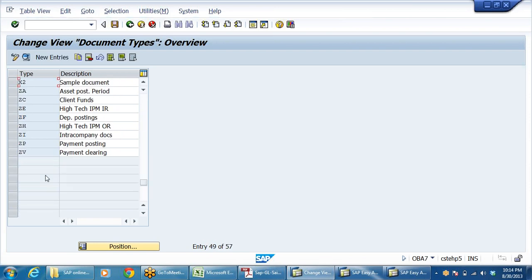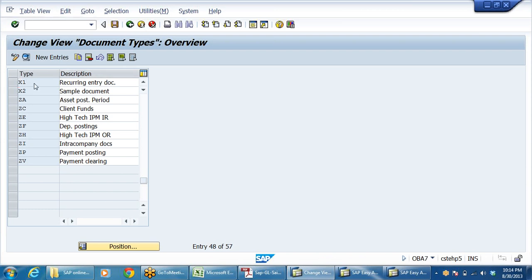I'll show you. X1 recurring entry document, X2 sample document. So it's default, so the system will automatically take it. We need not assign it. See, here we are not assigning document type anywhere.